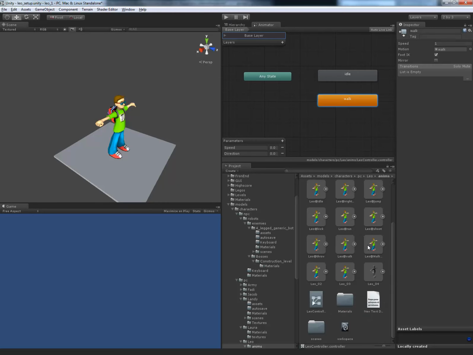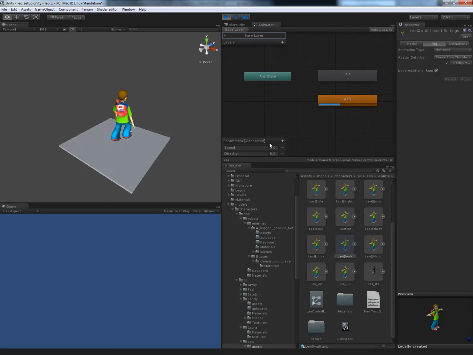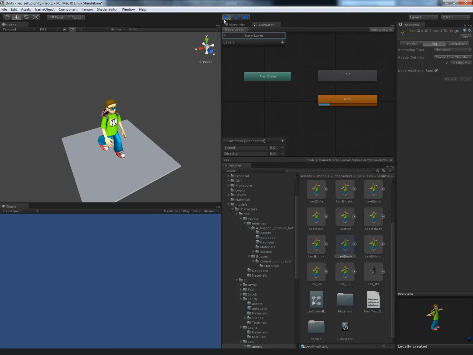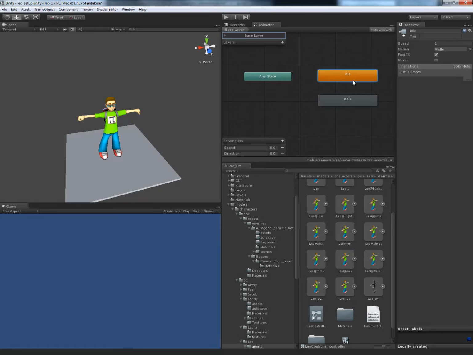And actually, let's see, is this walking back and turning? Well, this is just the walk. So this might be a good thing, we might actually go in here and tweak this. I'm going to have him move forward, and every time we press the arrow key, instead of him just doing the looping animation from the tutorial, and instead of doing it through programming where we move him forward, we'll actually have the animation move him forward. Okay? I'm going to set my idle back to default, and then in the next tutorial we're going to move on, and you're going to learn a little bit more about the state machine.